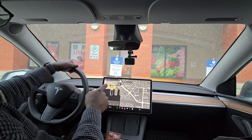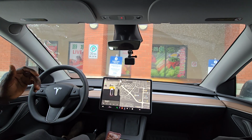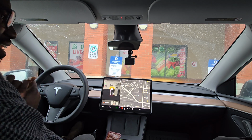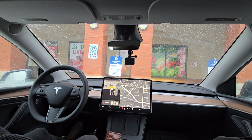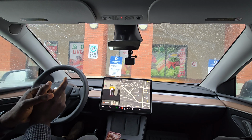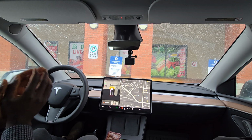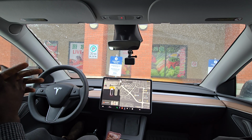So this is another thing. As you can see, I can see that there is still space ahead of me, but then the cameras are seeing the snow as an obstacle. So for now, FSD is still designed for California, still designed for places without snow. As you can see, it drove me in, it parked. Another big feature is that before, when it was gonna park, it always backed in. But this time around, it can drive in and park forward facing without any issues.